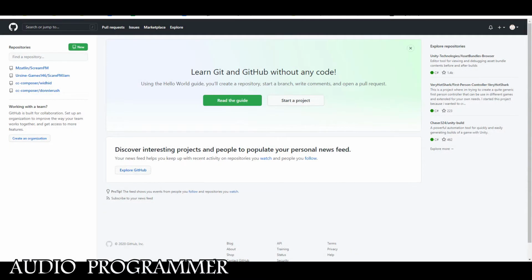Now I'm on my desktop, acting as the main audio programmer. Usually, you'll be making changes at the same pace as the main programmer, so with this first major gameplay commit, now it's time to add in some music. Go into your email where you'll find an invite to our new GitHub. Accept the invitation and go inside of the repository.